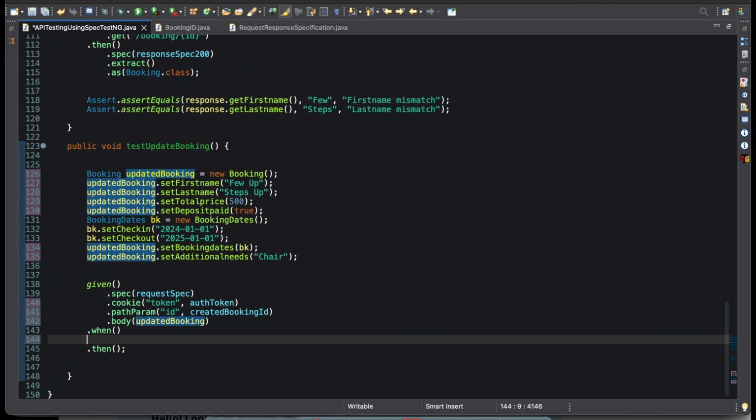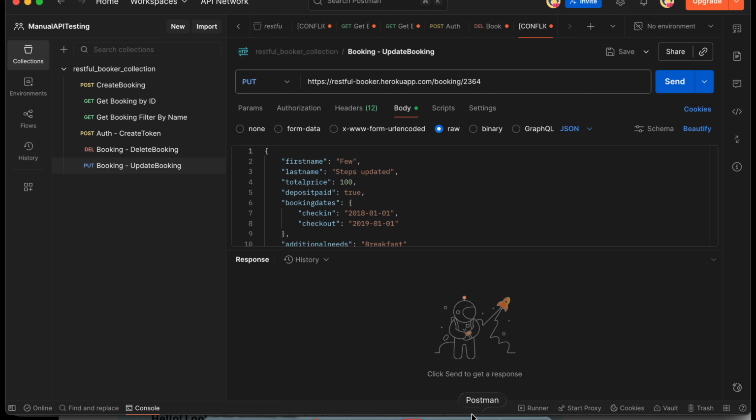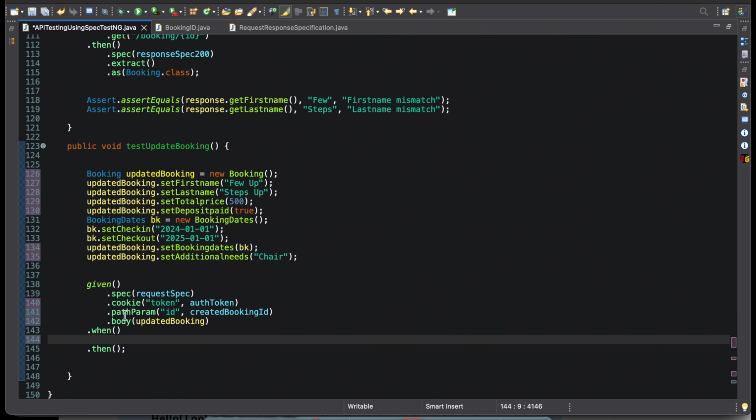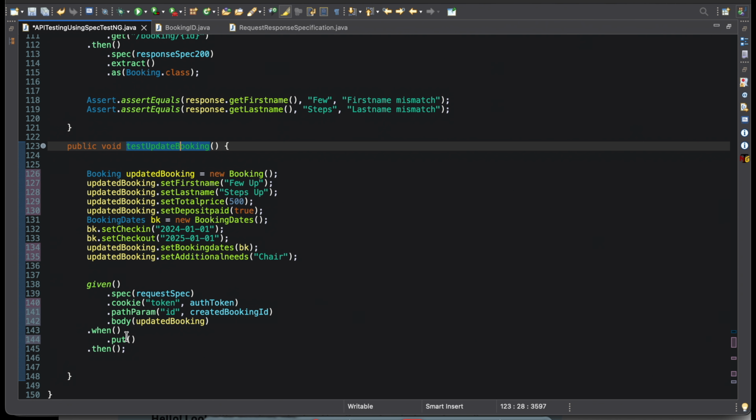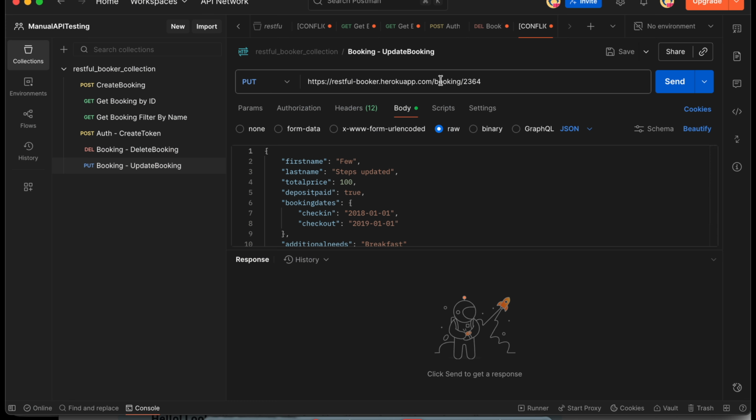Now when part. And what type of request is this? This is definitely a put request, right? This put to update. So I'm going to use dot put request, and here inside we can add the ID, the resource, right? If we jump over there, the resource is from the slash till this part. So I'm going to copy the entire thing.